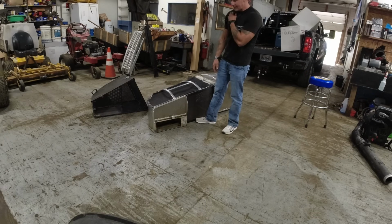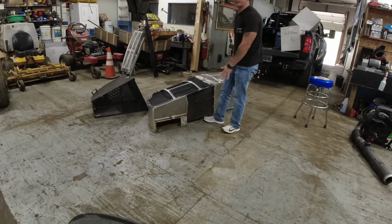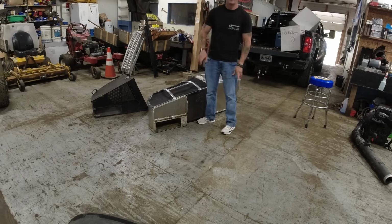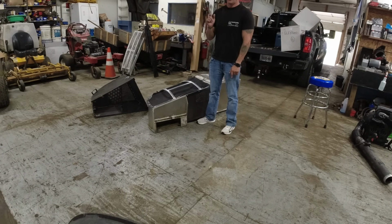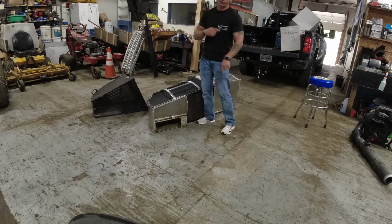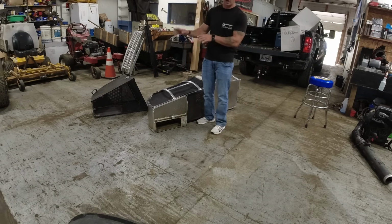So I asked my dealer last week when I was in there, see if you can get me another jumbo and another extension and how quick you can get them. So he forgot. And I went in there today. I bought a gift card for his son who works the parts counter, him who's the owner, and the service manager who has been rapidly turning my mowers around and getting them back to me, like that whole ordeal last week with both riders, if you guys watch those videos. So I took them all gift cards for Tim Hortons, the coffee shop.